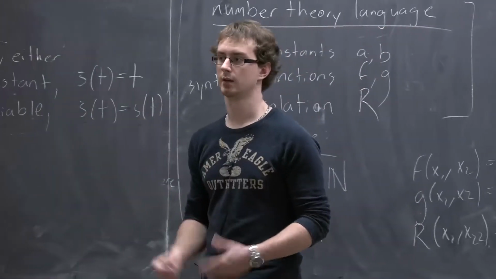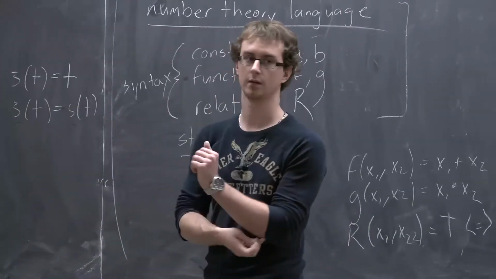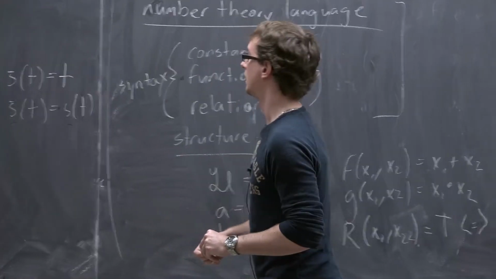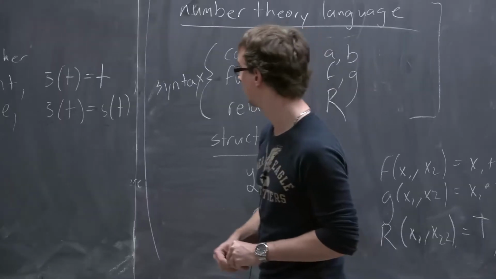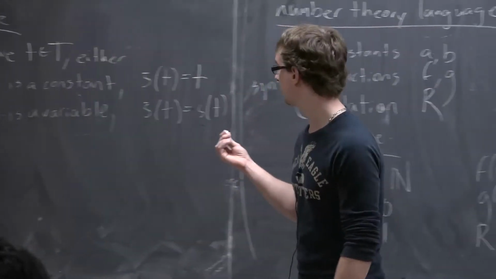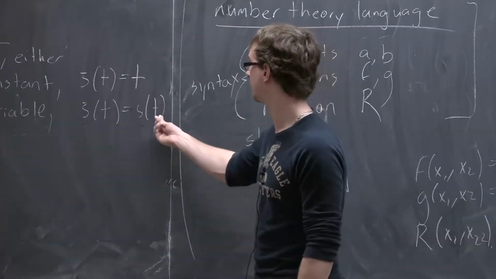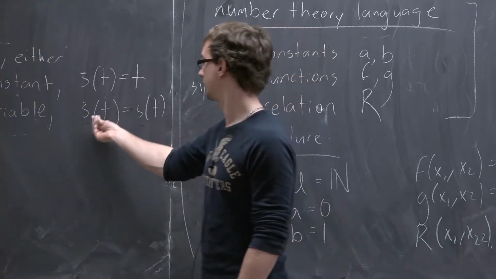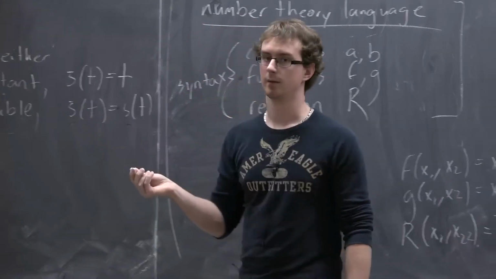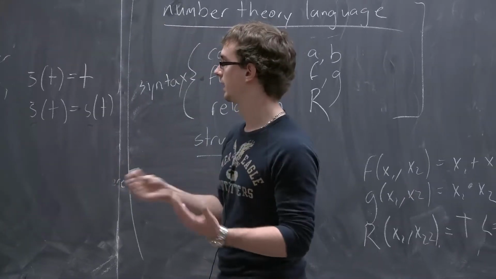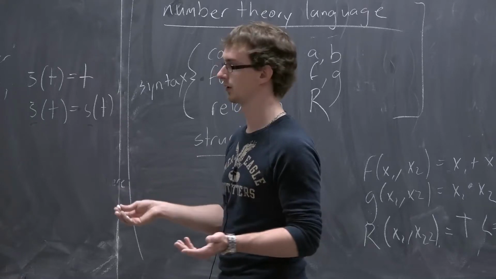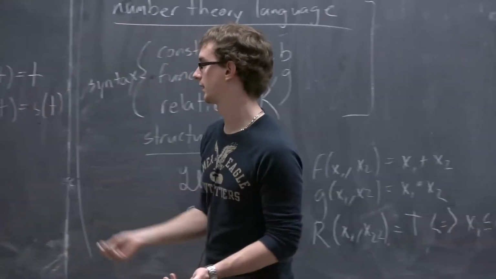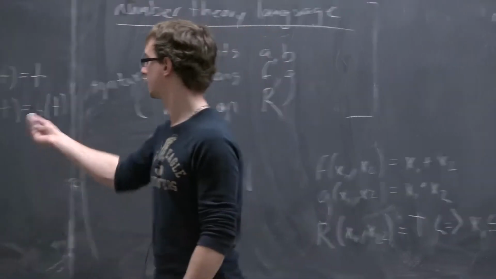If you think of the case of the number theory language, it should be pretty clear what's going on here. If we say that x is 5, and we're extending this x to be a part of a term, then it's still going to be 5. But if we encounter a constant such as 0 or 1 or a or b, we just plop in the value of whatever that constant was. So this is fairly trivial.